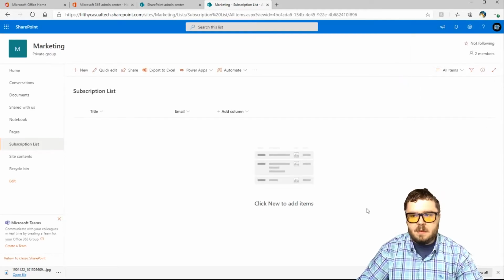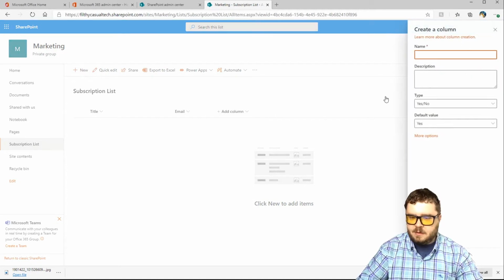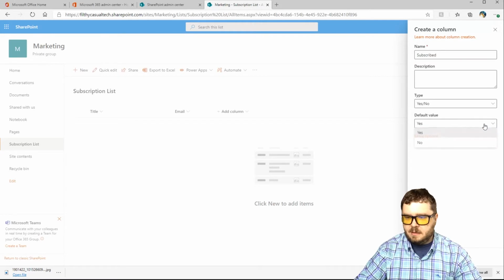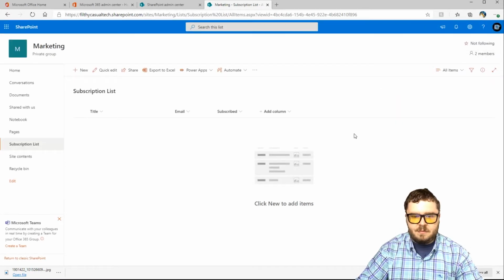Save. Okay. And then I'm going to add a new yes/no field, and I'm going to call it subscribed. The default value will be no. Make sure that's set to no for this. Hit save. All right. And now that should be good to go.